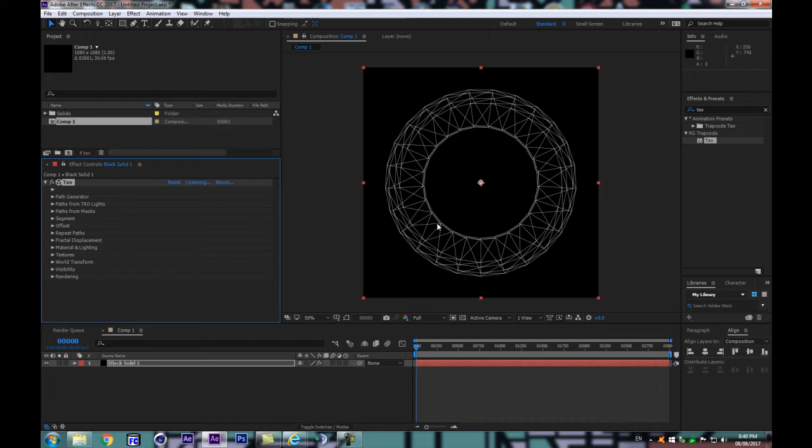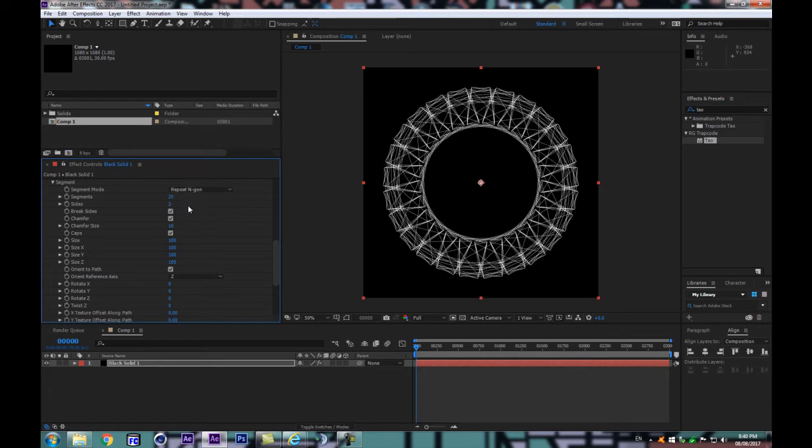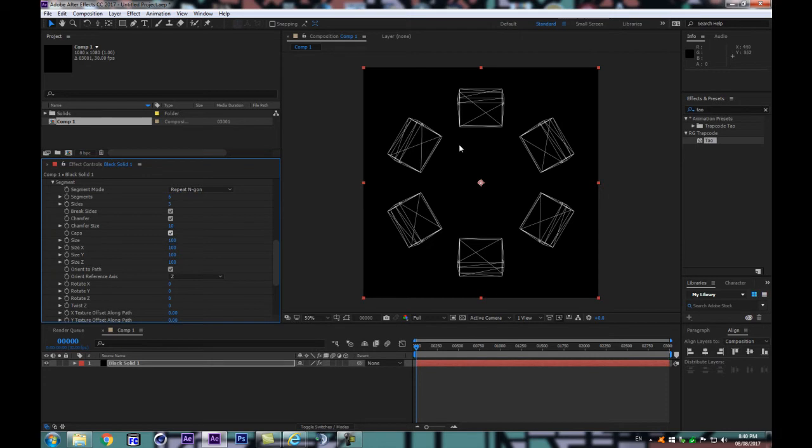So second thing now that we're going to do, we're going to repeat some pieces here. So now we're extruding a whole path around this circle here. This is the default path generator that we're going to use. But in the segments, instead of using extrude n-gons, we're going to repeat n-gons. This is going to make it so that instead of having the whole thing extruding around the circle, it's going to be tiny pieces, and the amount of pieces that we have here is relative to the amount of segments. So if I put 6, we're going to have 6 pieces there.